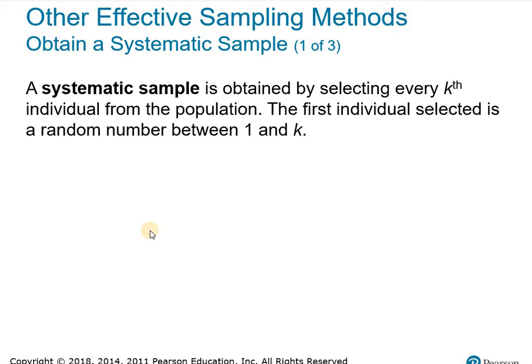50 divided by 5 is 10. Now, to choose the kth number, or the k, I have to choose between number 1 and number 10. So let's say I'm going to choose number 4 randomly. Of course, you're going to use software to choose that number for you. So let's say I did that using Excel, ran between 1 and 10, and I came up with number 4.